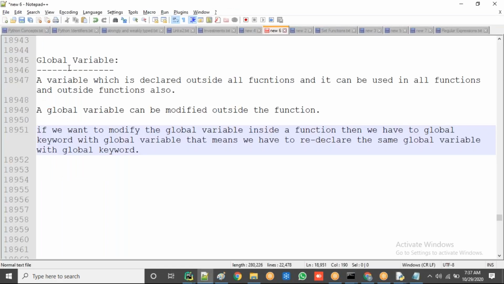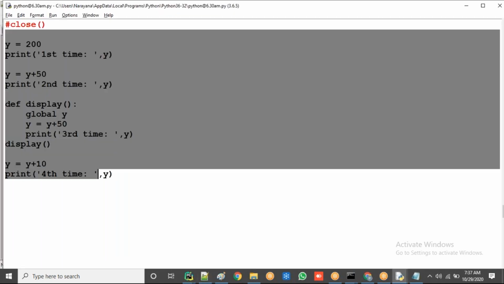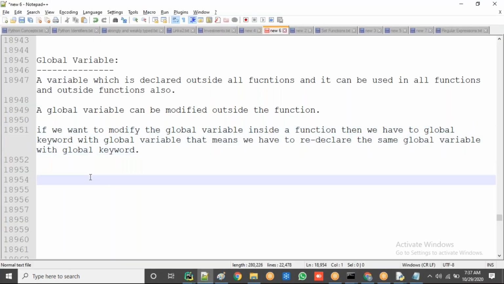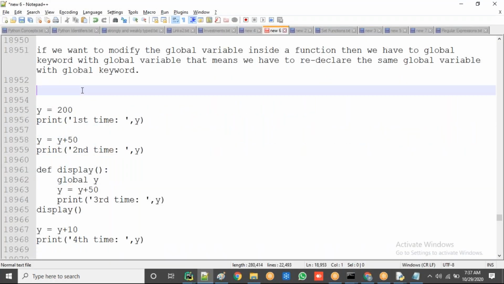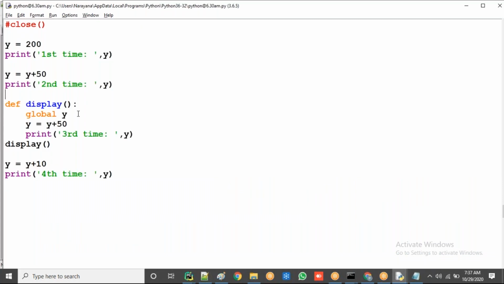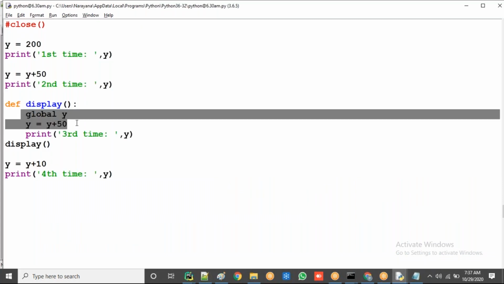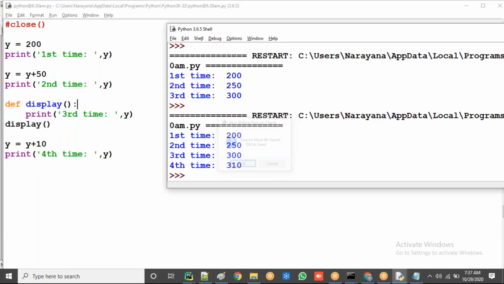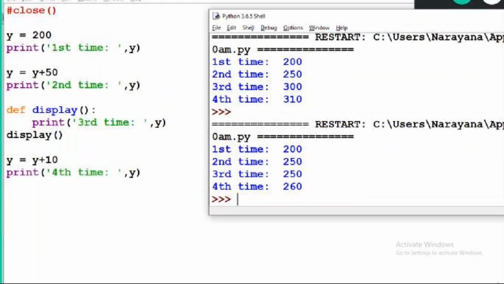I hope all of you understand the purpose of the global keyword. Suppose I don't want to modify the global variable inside a function. Then there's no point of the global keyword. See now, first it's 200, so 200 came the first time.